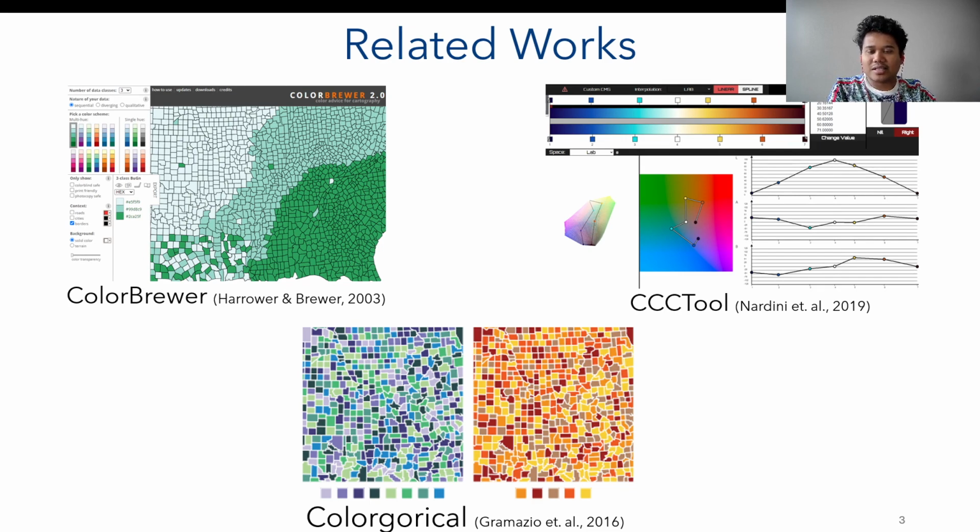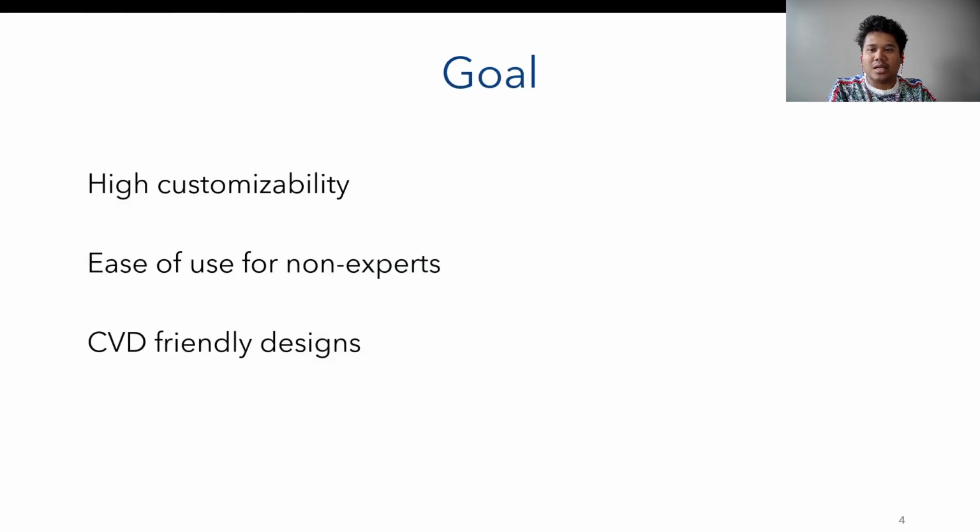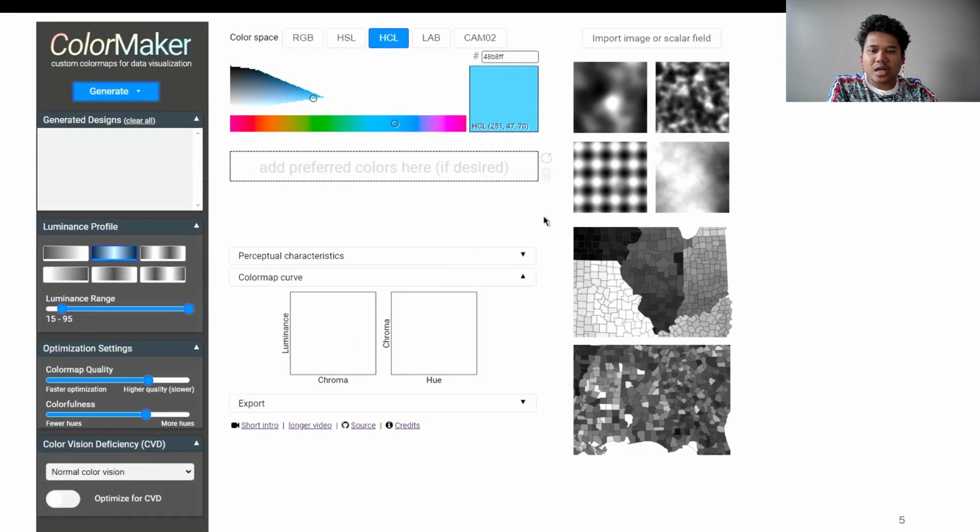CCC tool provides high design flexibility but can be challenging to use for novice users. This highlights the need for a color tool which automatically generates new color maps, including accessible designs for people with color vision deficiencies, and also offers high customizability options without the necessity of expert knowledge. So we introduced Color Maker, a mixed initiative design tool that balances designer creativity with computational support, allowing us to meet both designer preferences and establish perceptual guidelines for color use.